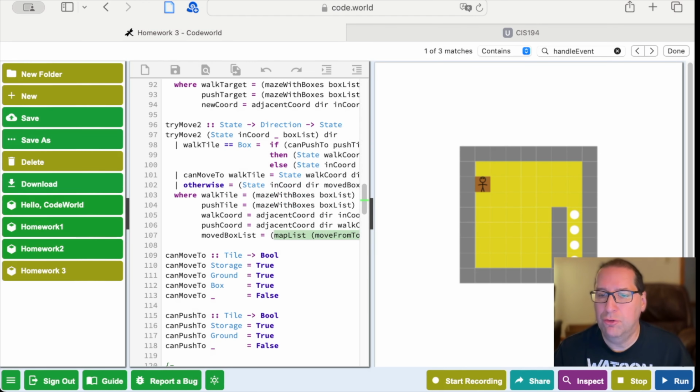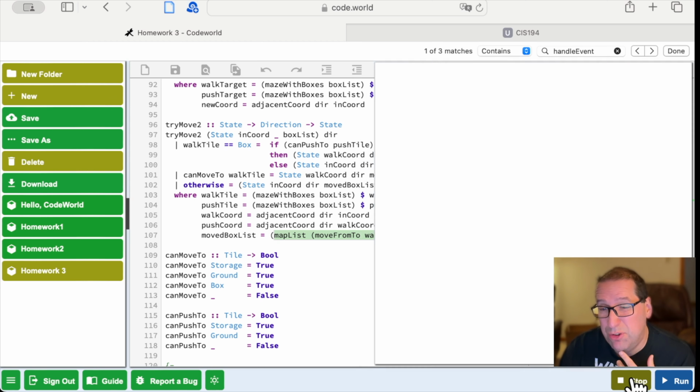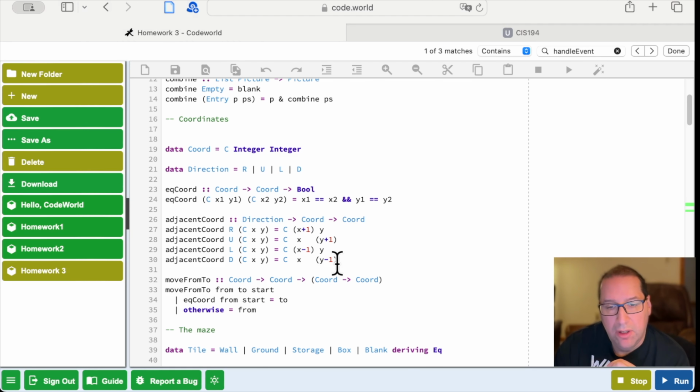And all my boxes went freaky. Okay, so I've got something very fundamentally wrong here now. And it has to do with how I'm mapping these boxes. So maybe my move from to is somehow wrong. Son of a gun.